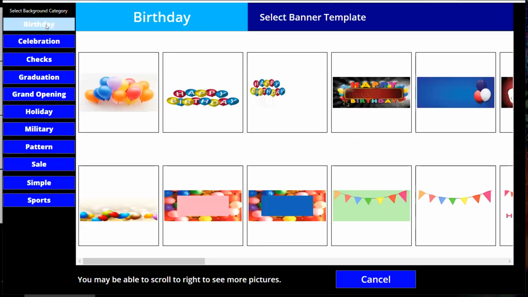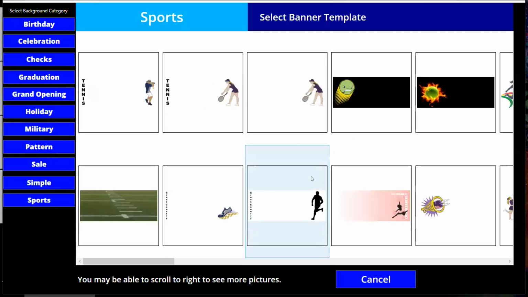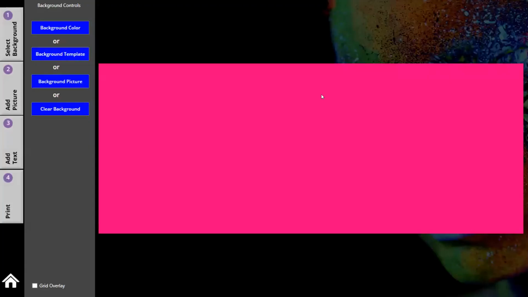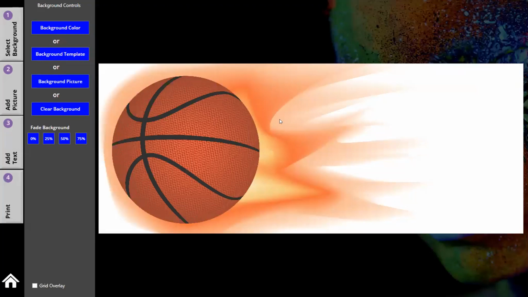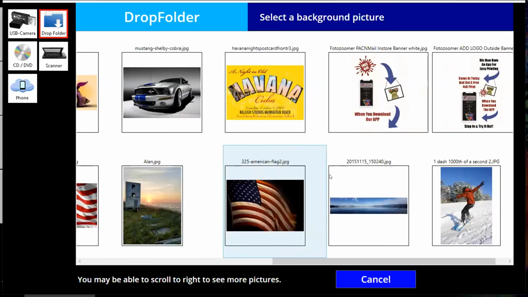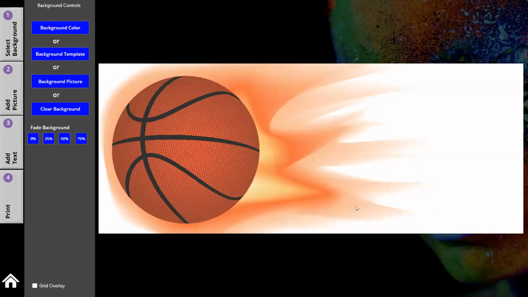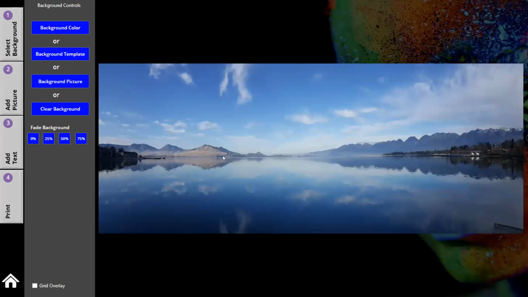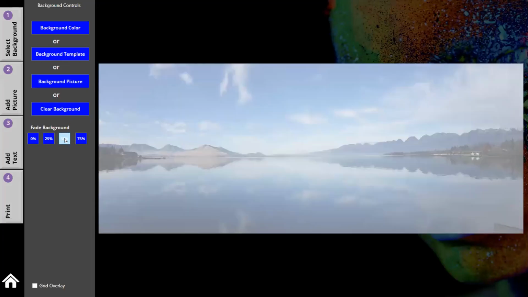They could choose a template out of our template library here. So if we were to come down here to our sports and scroll through and pick a sports background, we can add that to it as well. We can also do image backgrounds. We can do panoramic images and items like that. For instance, I took this picture here up in Montana, so you can create panoramic pictures as well. But you can also use a clear background. If I wanted to fade this off into the background, I could do that as well.